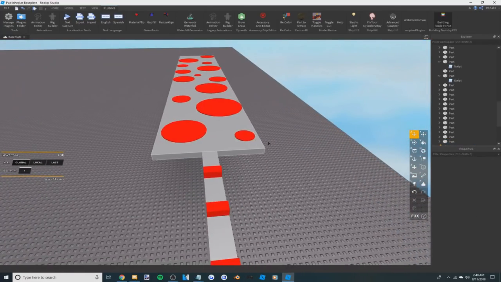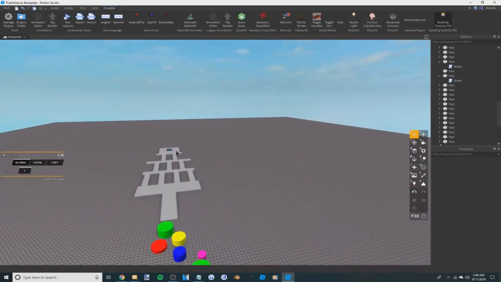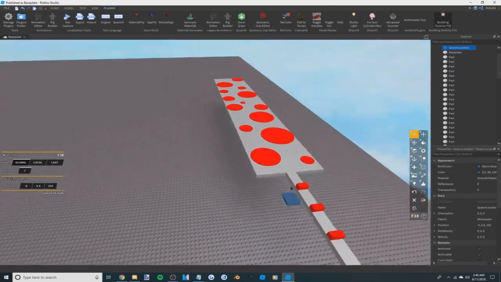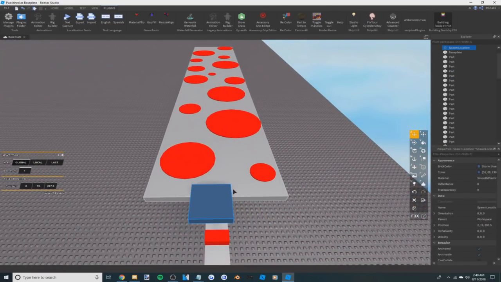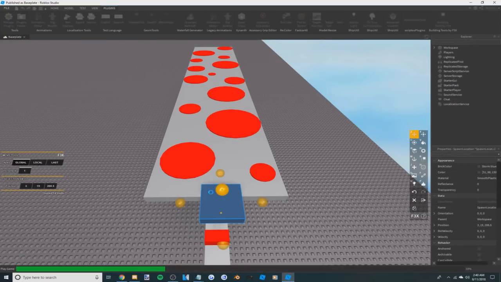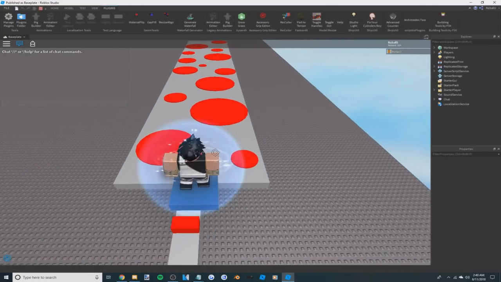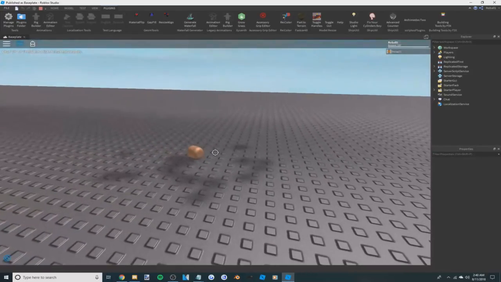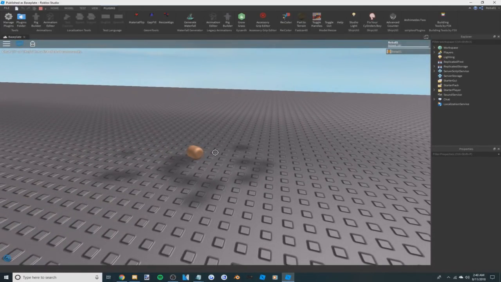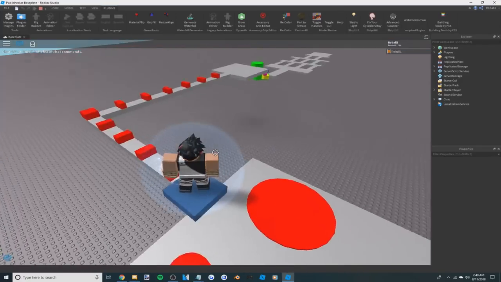Okay, we have now finished our lava puddles. What I'm going to do is I'm going to take our spawn point and move it over here. That way we can quickly test it and see what it's like to play around with our new lava puddles. Now remember, we have to make sure that they kill us on touch, which they do, which is pretty good. It functions well. So let's go ahead and try out this obstacle.